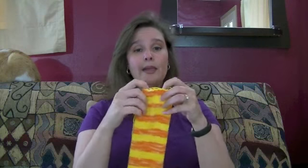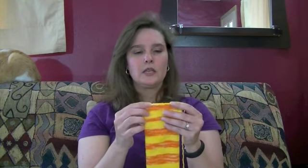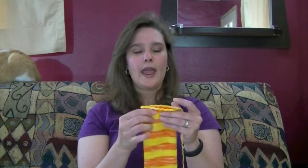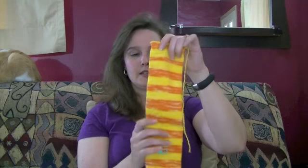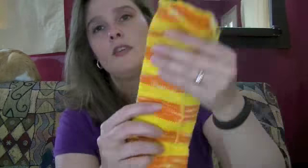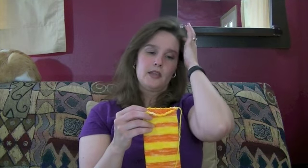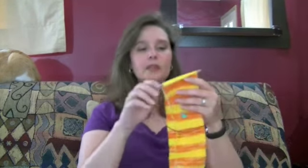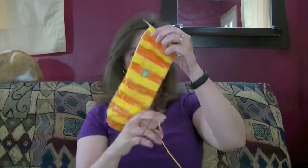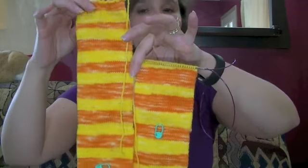So I made that mistake, but then when I picked it up again, I think it was later that night, I picked up the right yarn and knit my heel, and then was able to continue up. And I finished this sock. Actually, I started casting it off last night, and then it was time to go to bed, and I finished casting it off today. So that sock is done. That is my hoe. And this sock is nearly done, with just a bit of the leg left to go. We'll see. So there you go.